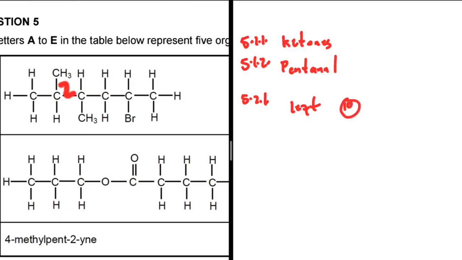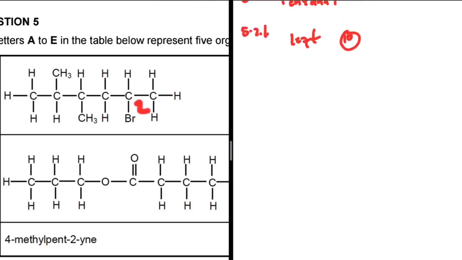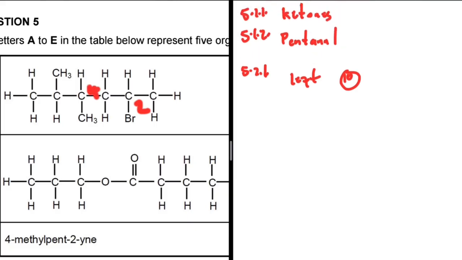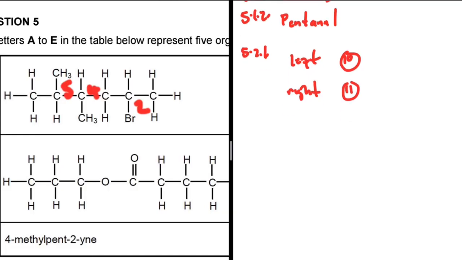And then let's take a look at what happens when we start naming from the right. We're going to have a branch on the second carbon, on the 4th, and then on carbon number 5, we are also going to have a branch, right? So when we start numbering from the right, we end up with 5, 4, 2, which is 11. So clearly we have to start numbering from the left because that's the side that leads to the smallest number. So let's go ahead and do that. We have to start numbering from the left.